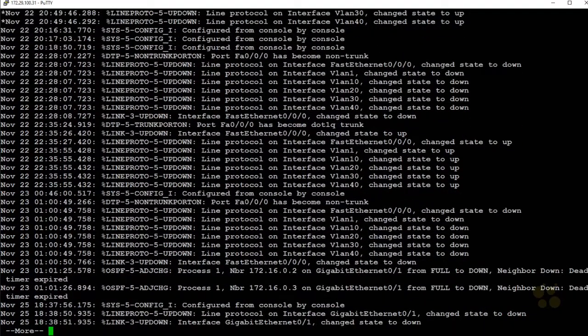The challenge is, number one, it's memory resident. So when you reboot the device, all those log messages are lost. The second is it's on the device, meaning in order to see those logs, I have to go to that device, do the show log, and scroll, troll through what could be tens of thousands of lines to actually find what I'm looking for. Because of that, there are all kinds of off-box, let's just say off of the network device, storage locations that you can use.